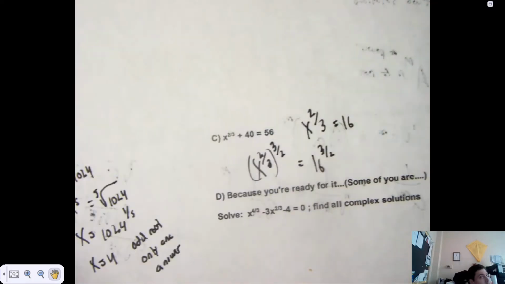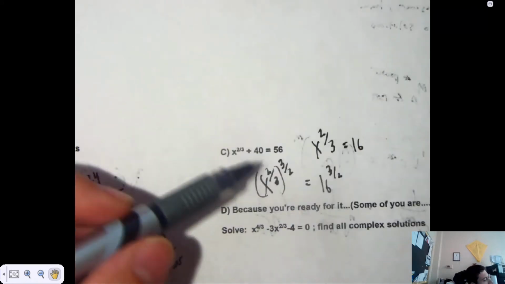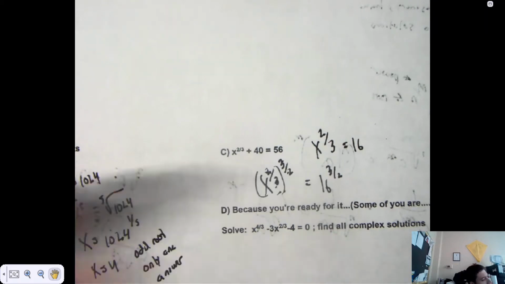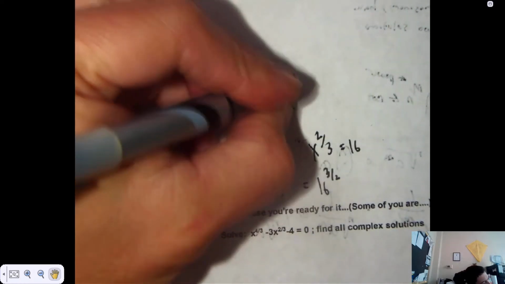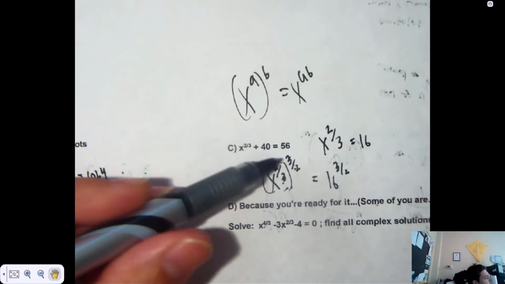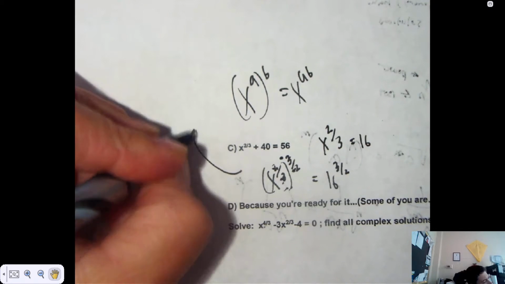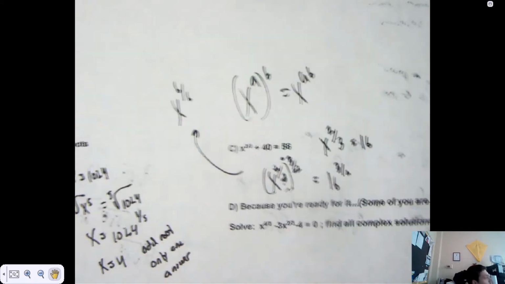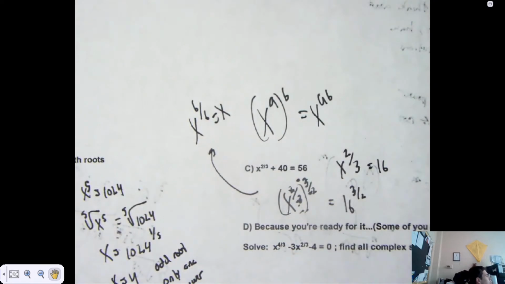And I understand for some of y'all that's a long shot. But you got to go back and think about your rules on multiplication. Hold on a second. You have a rule that says x to the a raised to the b is x to the ab. Don't you? What's 2 times 3? 3 times 2. See, this piece right here is really x to the 6th over 6. And what is 6 over 6? 1. So you just raise both sides to the reciprocal of the exponent.